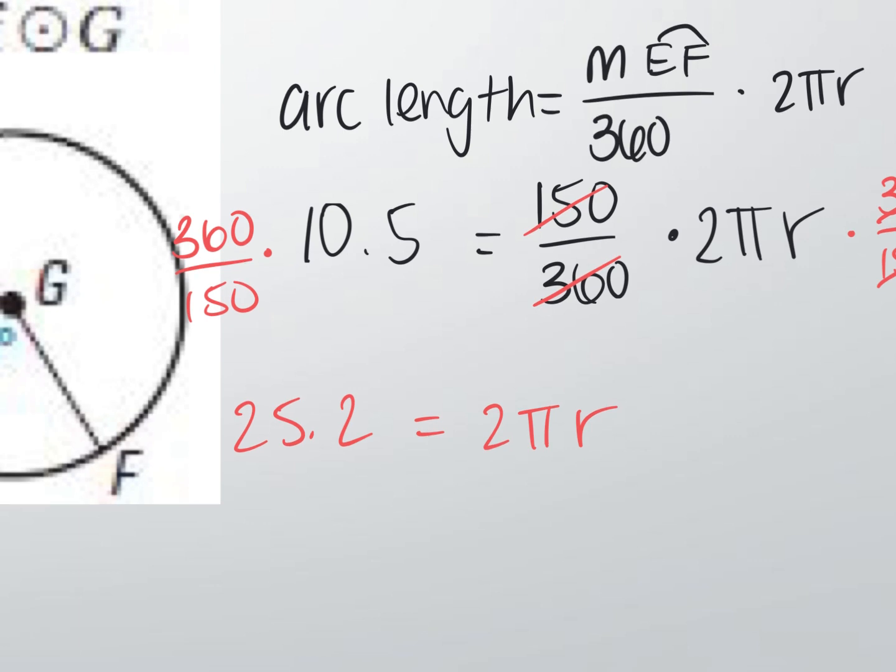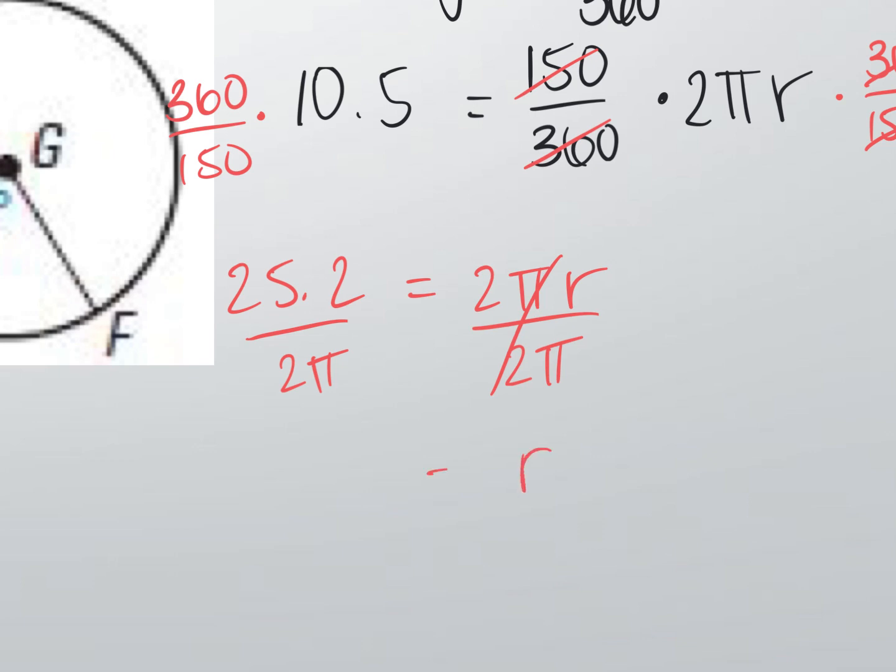Good, Dylan. We have to divide by 2 pi. Excellent. Divide by 2 pi, divide by 2 pi. So now r is equal to, and plug into your calculator. Guys, this is where we have to be careful. Make sure if you're dividing by 2 pi in your calculator, you put parentheses around your 2 pi. If you don't have the ability to put parentheses on your calculator, divide twice. Divide by 2, then divide by pi. I have the ability to put parentheses, so I'm going to put parentheses around my 2 pi.